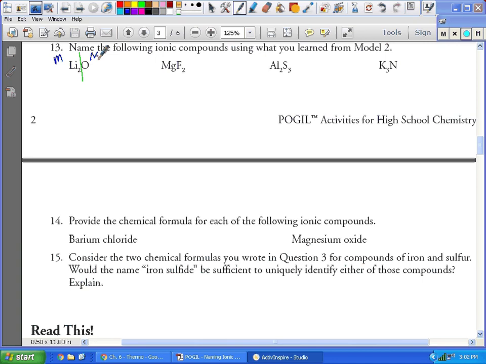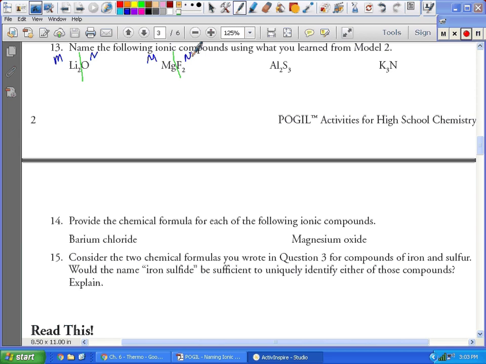If we take these two and we split them, we've got magnesium. Magnesium is on what side of that line? The left. So we know it's a metal. We know fluorine is a nonmetal. So if you are not comfortable with just looking at it and determining, do exactly what I'm doing with all of these and then label it from that point.